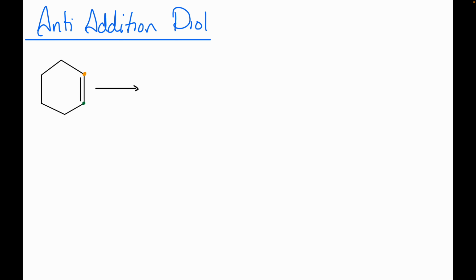All right, and just for the sake of clarity, I'm going to break this up into two steps here. We can either use that fancy peroxy acid or that halohydrin followed by base. Okay, this forms an epoxide.